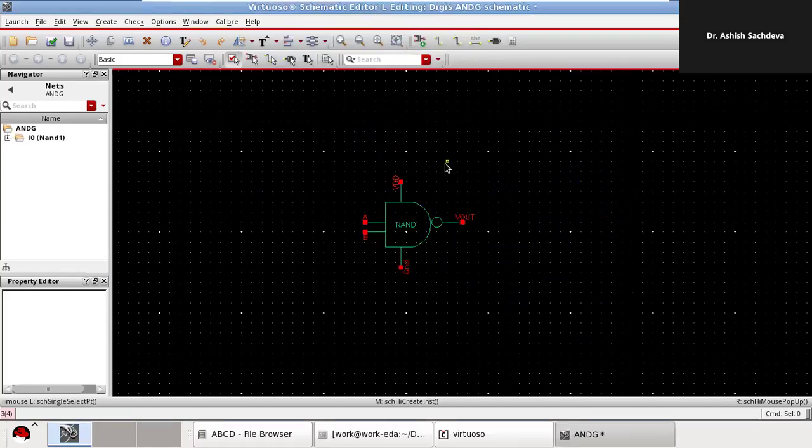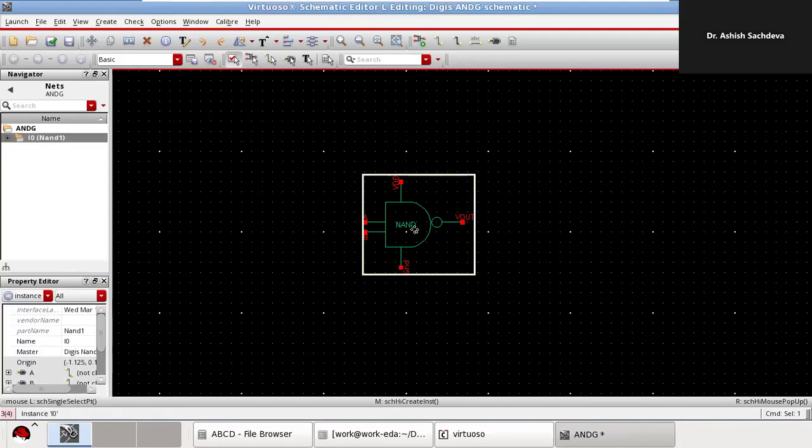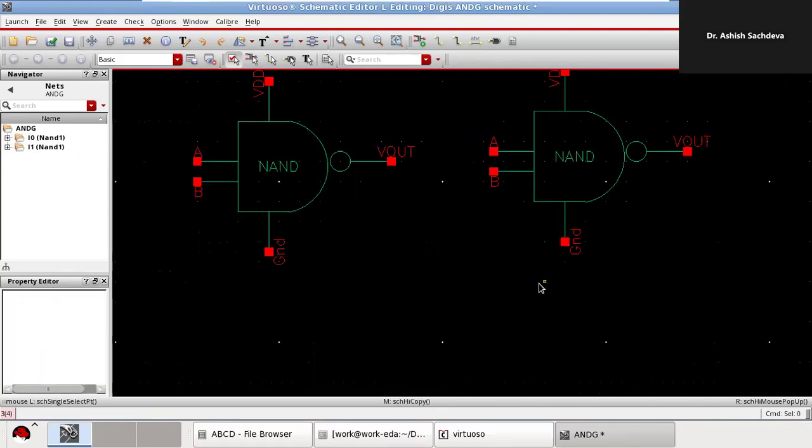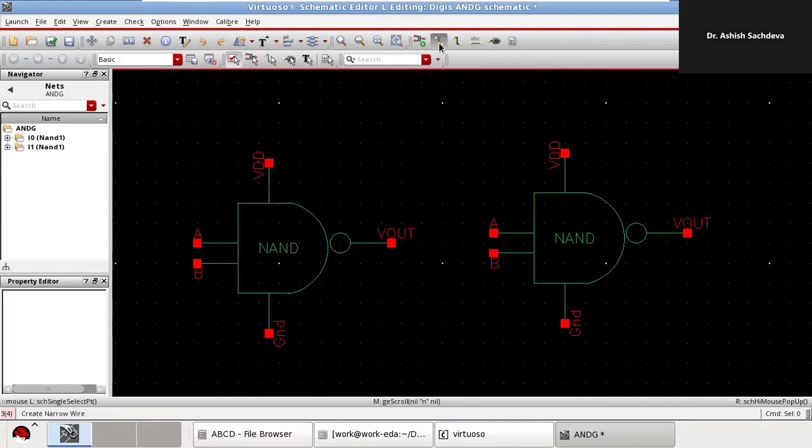How do I create an AND gate? I can take this way, and now I can use the shorted A and B and get it connected anywhere, right?